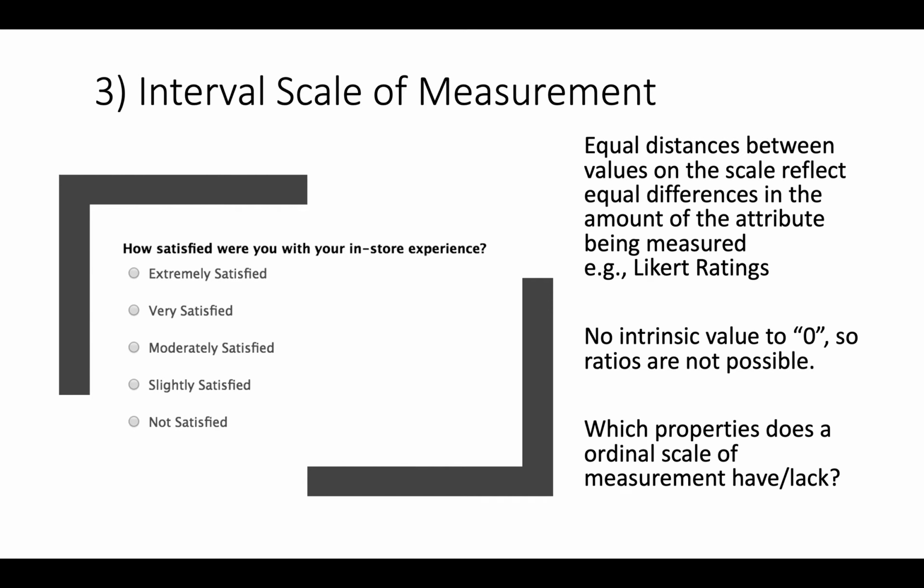So for the interval scale of measurement, we have 3 properties. It has identity, they're different; magnitude, there's an order here; and equal unit size, right? So there's an equal distance between the answers on the scale. But it does lack an absolute 0, right? There's no absolute 0 value that allows us to make a ratio or a proportion out of these results.